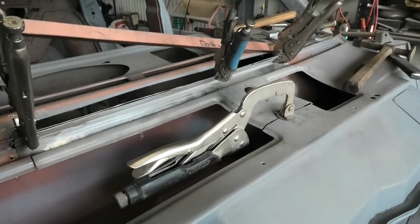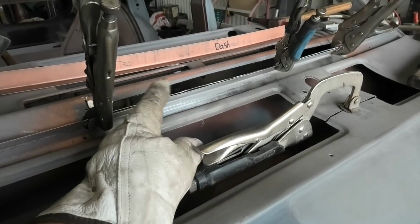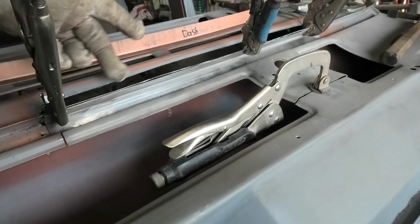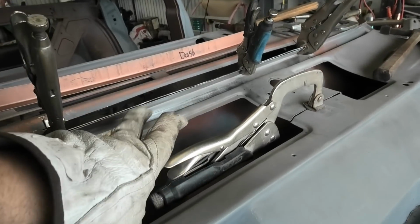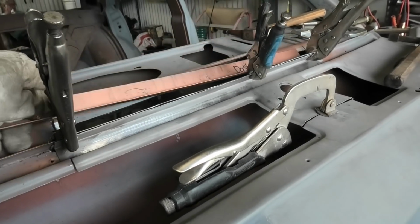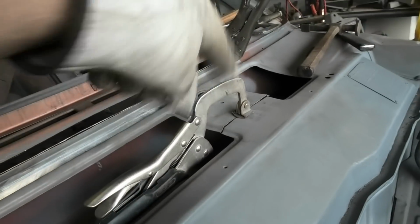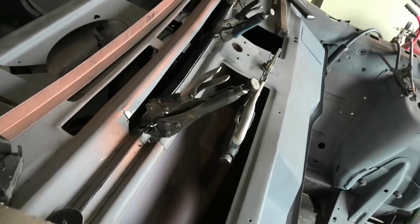So what we're going to do now is we're going to take this back out, obviously copper spray all the sides and stuff. I'm going to punch some holes into this effectively lower section, and then step them out so I can use a stepping drill and make them bigger. And then I'm going to plug weld from the top to this panel, and then I'm going to sand them flat, and then I can do the same thing again with this panel, and then plug weld through that way into the pair of them. And that way I have all 3 layers welded together. And obviously these repairs are fairly straightforward, you know, glue tab A to part B, but we are winning.